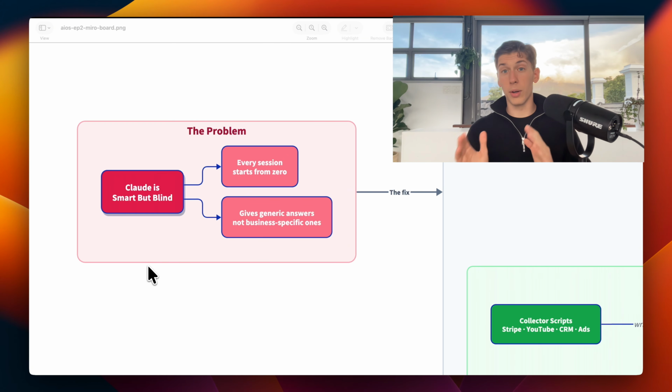In the last video, we installed the foundation: VS Code and Claude Code. The environment is now set up and running. But here's a thing that nobody really tells you about AI tools. The tool actually is the least important part. What matters is what you put inside it: the context that it has access to, the structure that it can navigate, and the data it can read.